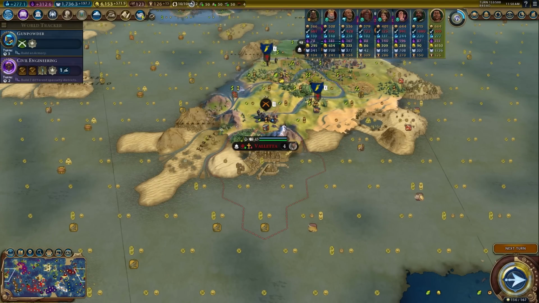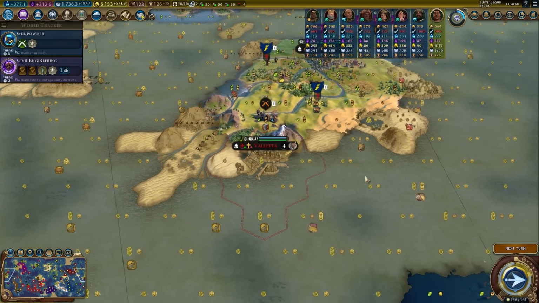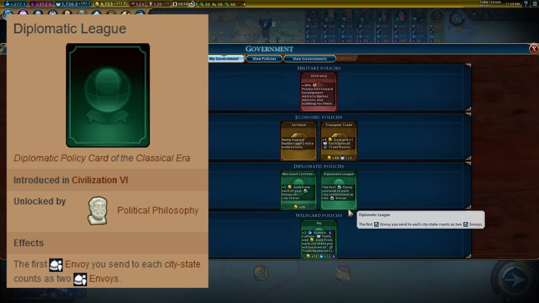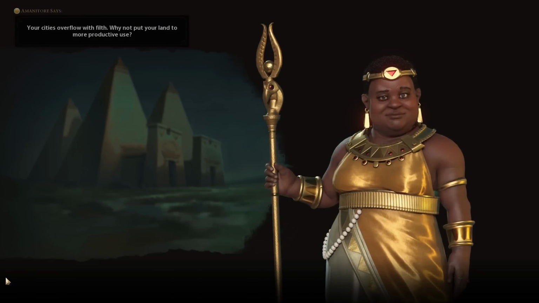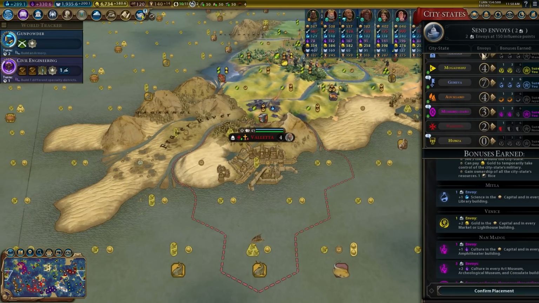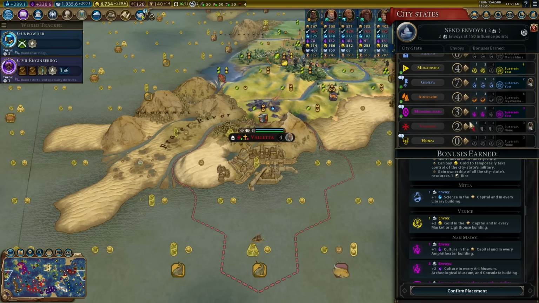When you place Amani into a city state, her ability that gives +2 envoys do not count towards the mechanic of the policy card Diplo League. Now, Diplo League states that the first envoy sent to a city state by your empire counts as 2 envoys. Now, you'll notice here that I have the policy card in and Amani fully established into the city state, but that city state only gains the 2 envoys from her mechanic, not giving her 3. That means you can gain an additional 2 envoys to that city-state by sending 1 with Diplo League plugged in.